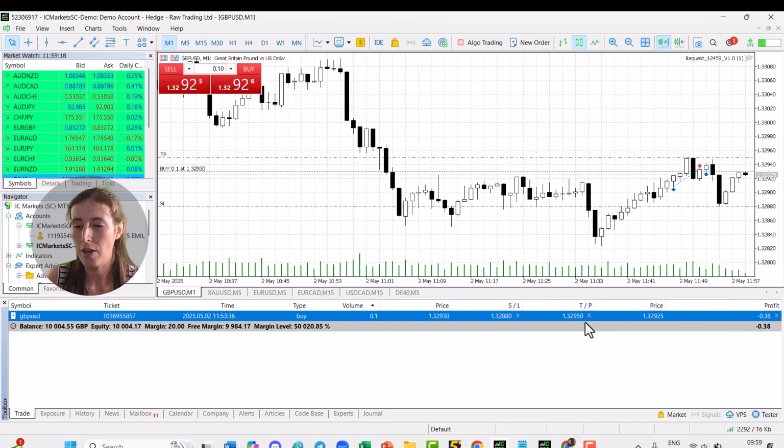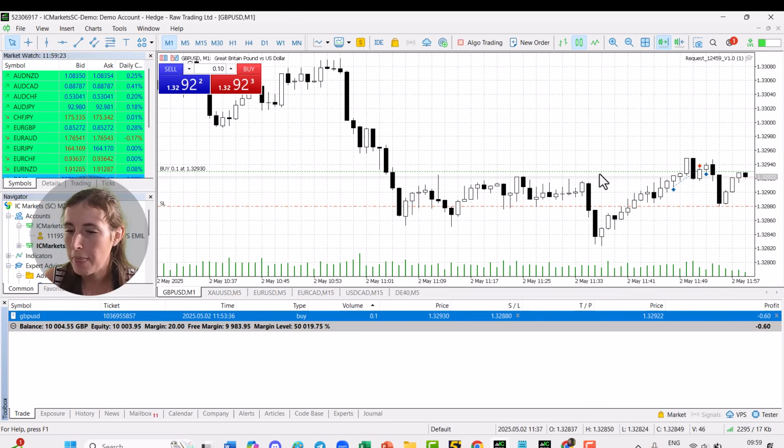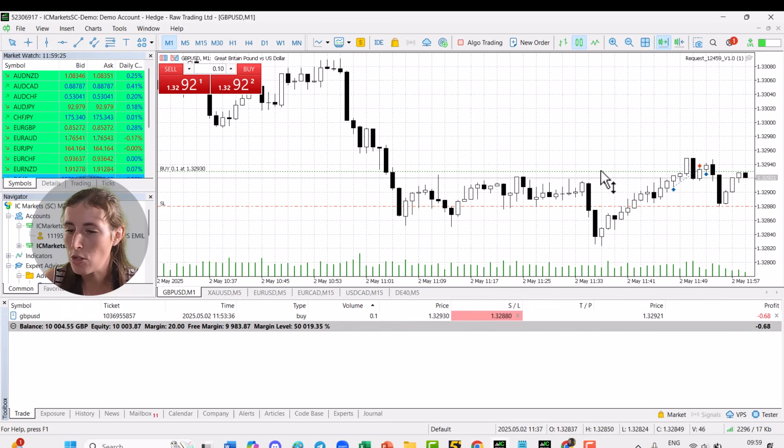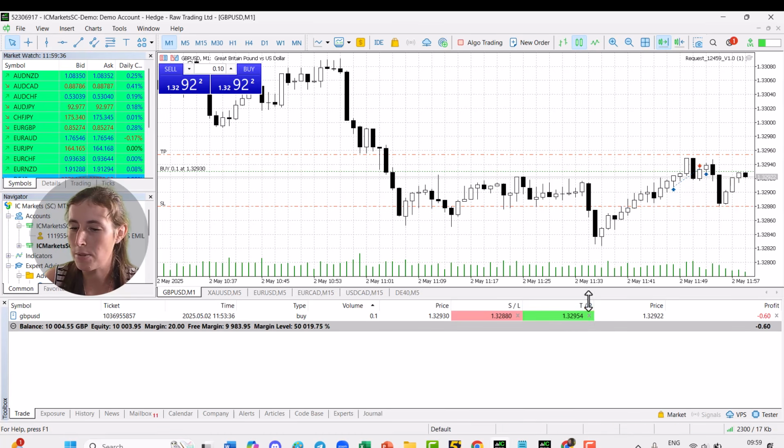The other way of setting or editing your take profit, if I just cancel that, is once again to click and drag on our order, but instead of coming down where we are seeing the SL, we want to go above where it turns into TP for take profit, and you can drag that and it will add the position here. And once again, you may notice that is also highlighted green. In the same way that the stop loss highlights red when you are 10 pips away, a take profit highlights green when you are within 10 pips of that take profit zone.